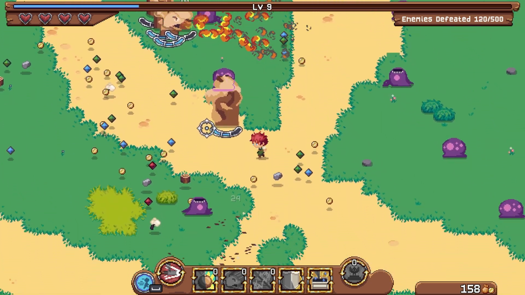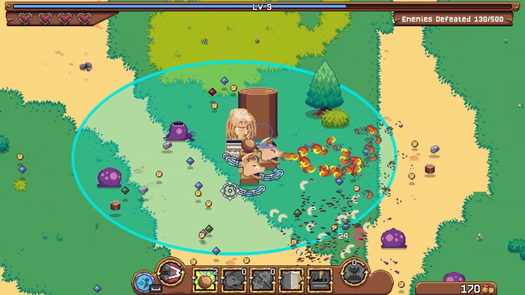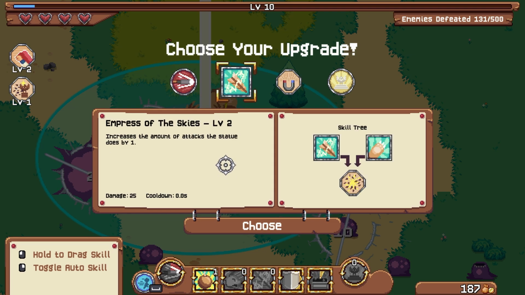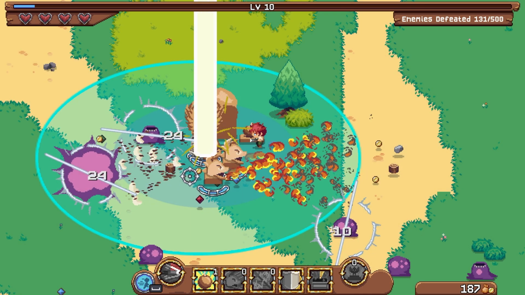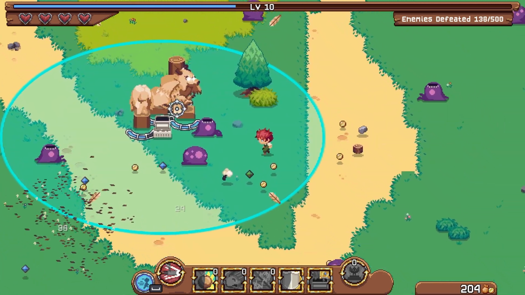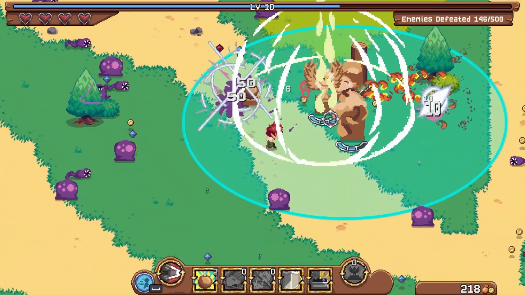That way you can hit one and also hit the ones that are a ways behind it. It's very useful for speeding up the rate of things, right? Empress of the Sky, level 2, I think I do want that. Electric Boogaloo, more attacks or whatever, get you going. The magnet thing is honestly not terrible. I bet as you level up, it just increases its range.